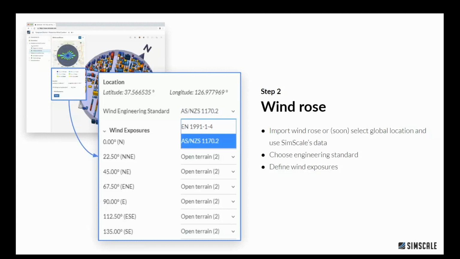atmospheric boundary layer. And one thing that is also coming there is you need to define this atmospheric boundary layer according to the terrain that you will have in the inlet direction. So, for example, you can imagine that the wind that blows over open sea has a different profile going up with the height compared to wind that's coming over a densely built city. And basically this is what you then define for each of the wind directions of your wind rose. We can use from 4 to 36 different directions. How many you upload, this is the number of directions you have to define the terrain for.